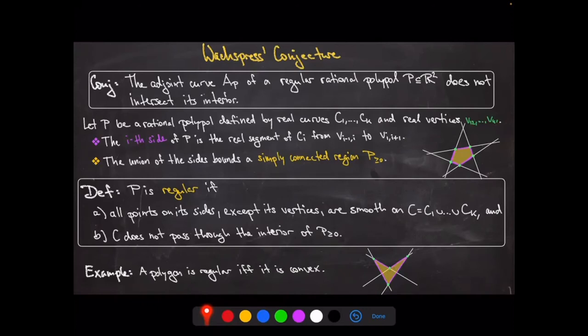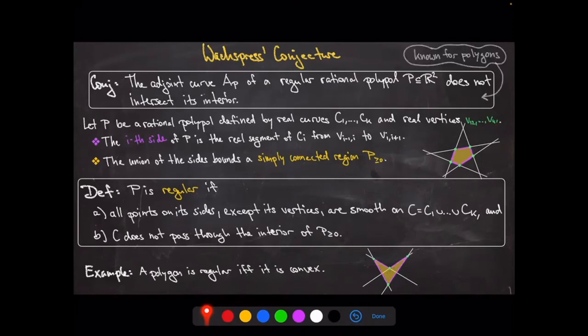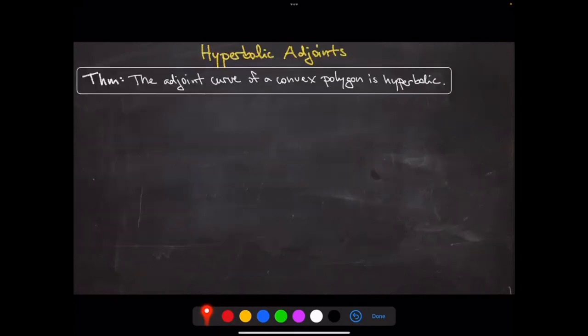In the bottom picture, you see what goes wrong for a non-convex polygon — two boundary lines automatically pass through the interior. Regularity is the natural generalization of convexity for polypoles in the plane, and I encourage everyone to go ahead and solve this conjecture. Wachspress proved it for polygons, so his coordinates made sense in that case, and we studied it further for polygons to get a better feeling.